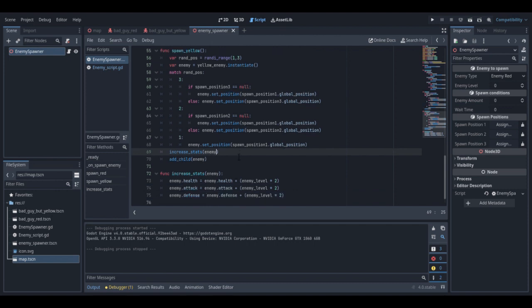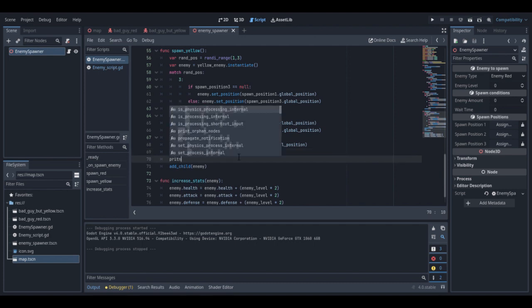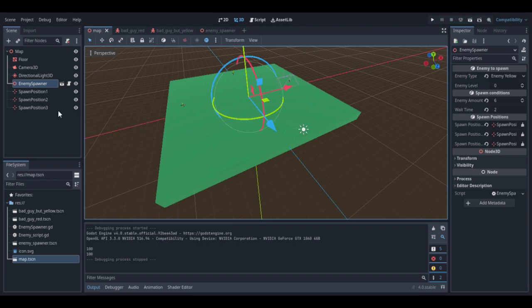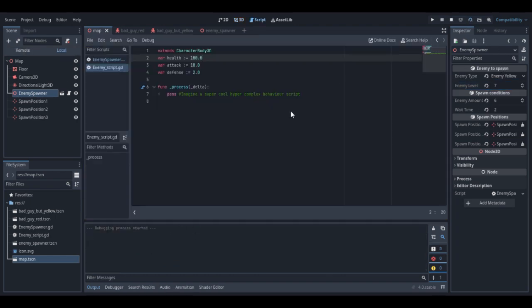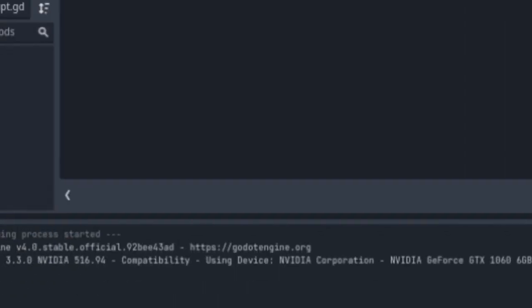To check if our stats actually increase, I will print the enemy's health to the console. Then, I will increase the enemy level to 7. If we look at the console, you will notice the enemy's health has increased.